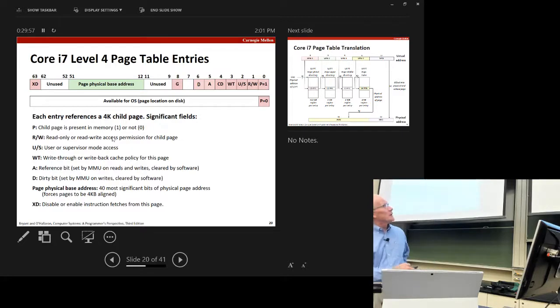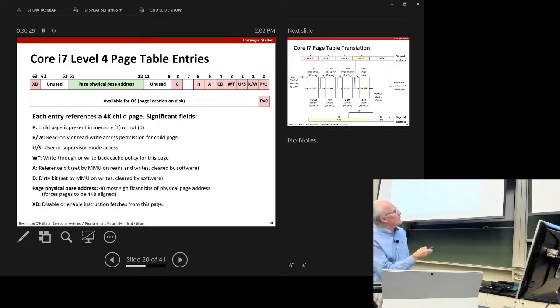So the same idea: the bottommost page table, the one that's pointing to the actual pages of user data, looks very similar to the upper level ones. It's got this execute disable bit. It has a bit saying whether it's valid or not. That's this P bit: is it present or not? And then it has permissions. It says is this a read or write permission. And then there's another bit.